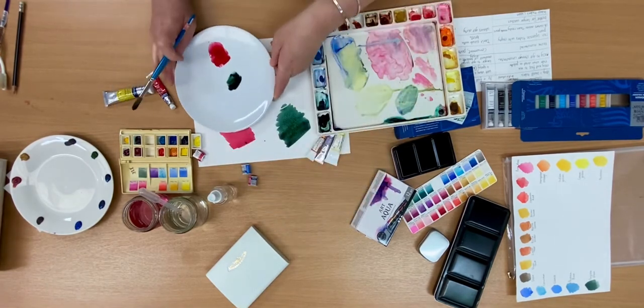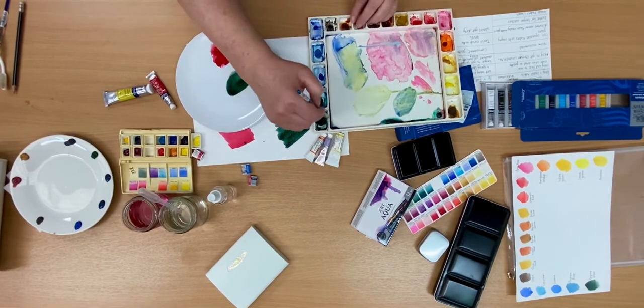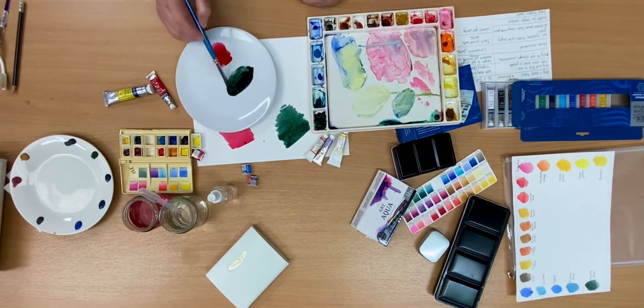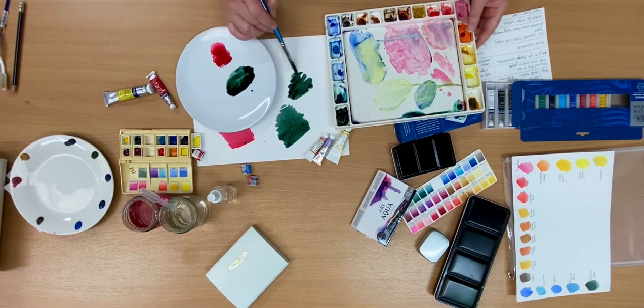So if I want to mix up a really strong wash, I can really get a lot of paint into that puddle of water there, and I can get a nice strong mix of color.